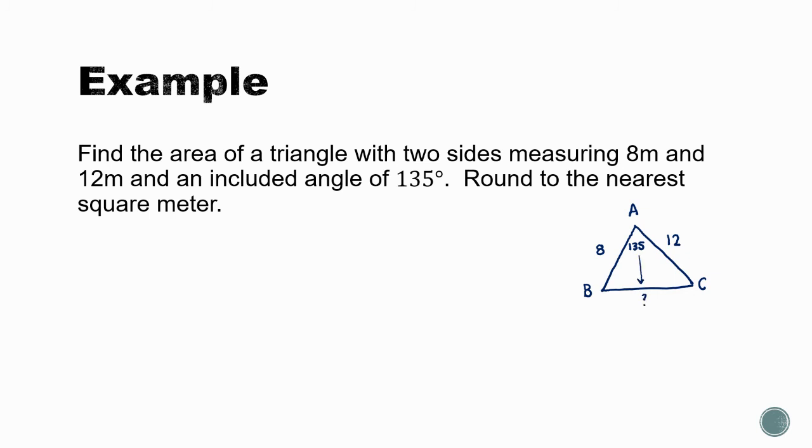So if I want to find the area, once again, we want to do 1/2, and then because we have everything set up how we need it to be, we have the 2 sides and the angle that is included. We're just going to take the 2 sides and multiply them together, and then multiply that by the sine of our angle, 135 degrees. Notice that the directions are asking for us to round to the nearest square meter. So when we do that, oh, that should be a 12, not a 2.